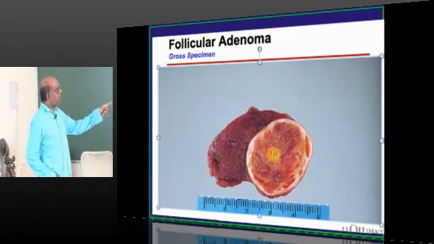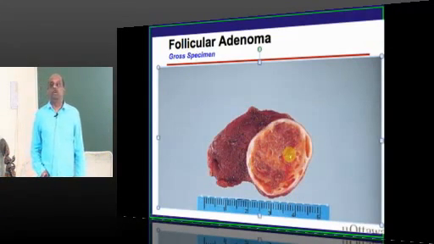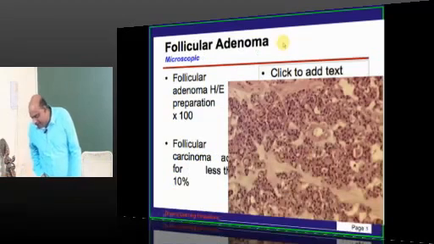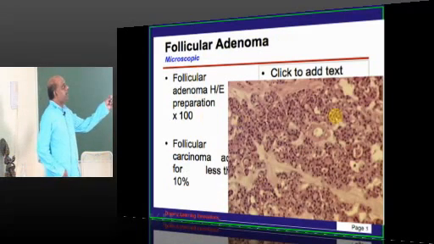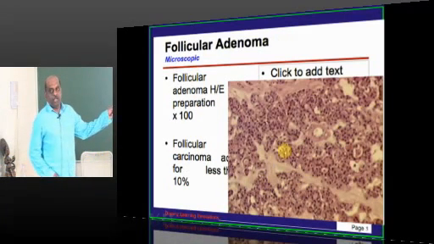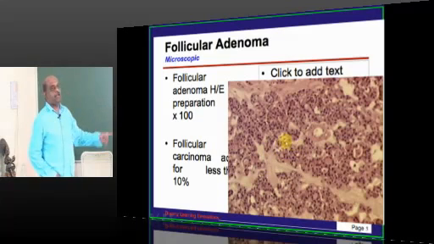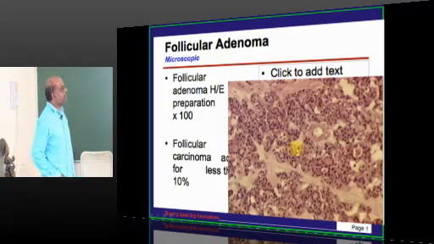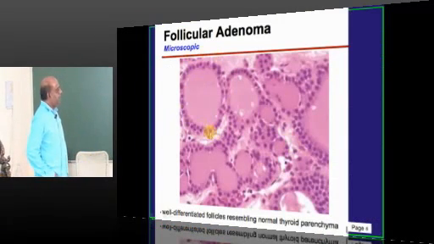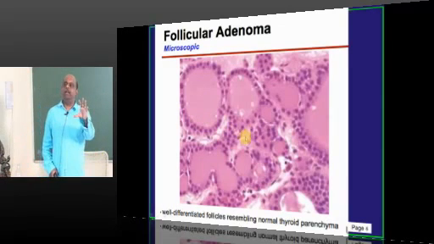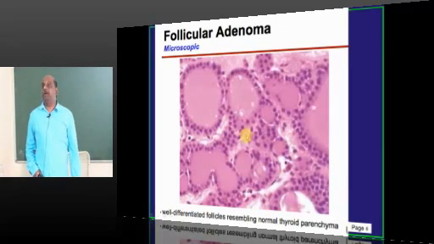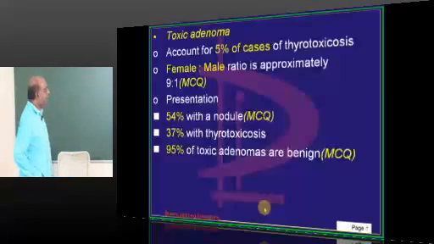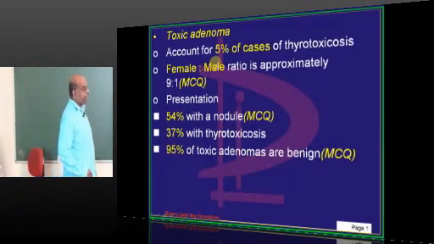This is a smooth, rounded gross appearance of what a follicular adenoma surgical specimen basically looks like. Now, this is another example of a follicular adenoma on histopathological examination. More or less, it maintains a normal thyroid gland architecture.